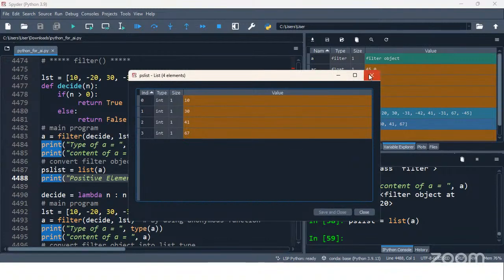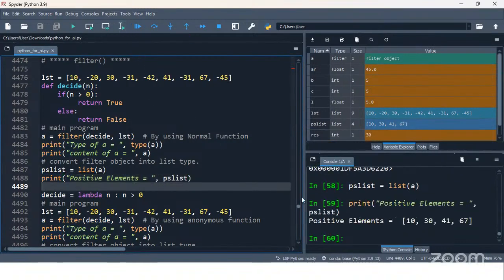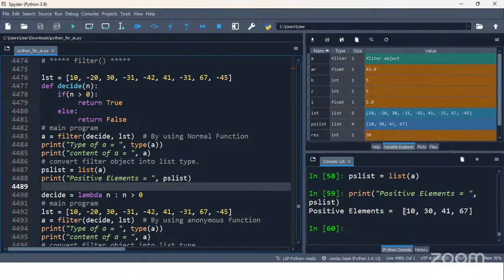Right? Yes. Let me also print the output to the console. A list object of size 4. Understood? Very simple, guys.